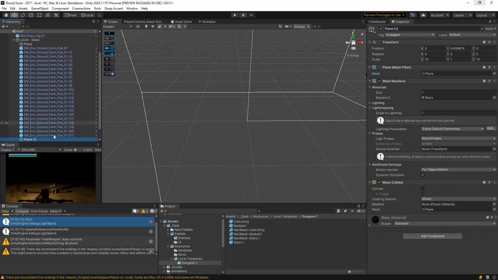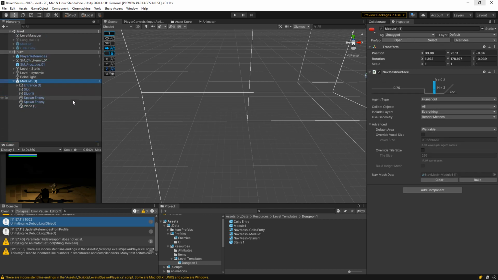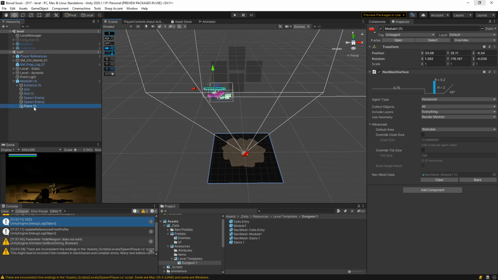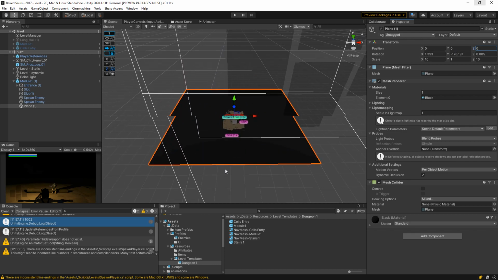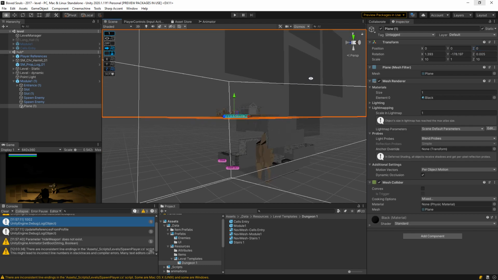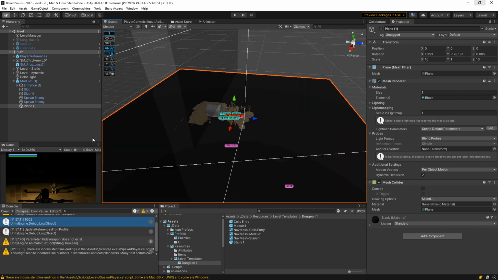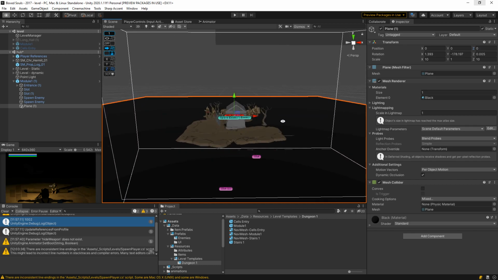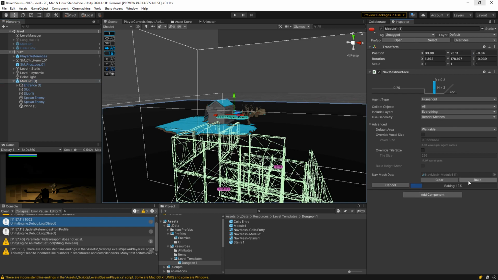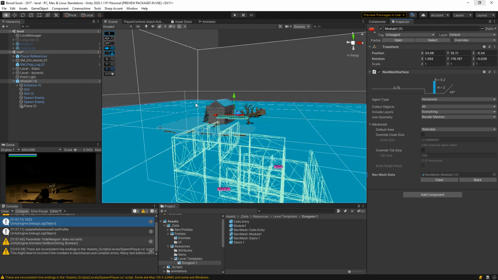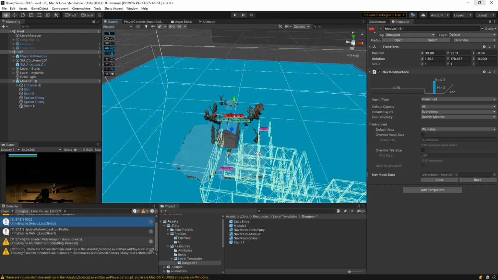Then I'm going to take the static level, I'm just going to take the plane from that and drop it under the module. Okay, plane, let us do this at 0, 0, 0. So this will be a carpet on top of everything we see over here. Maybe we can raise it a little bit higher up. Okay, we can bake as well, just so the enemy can follow us around.